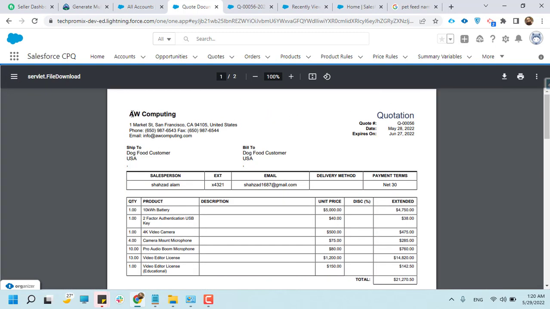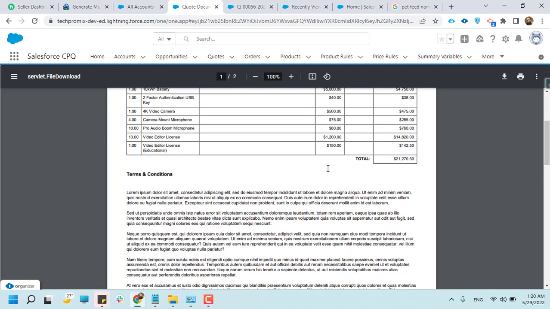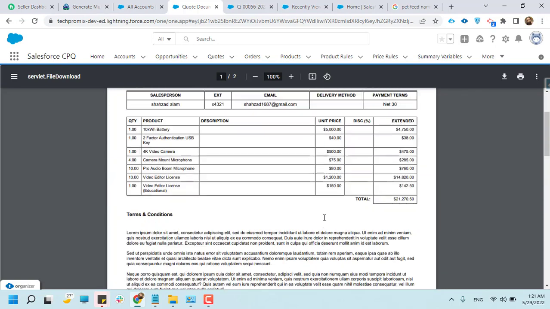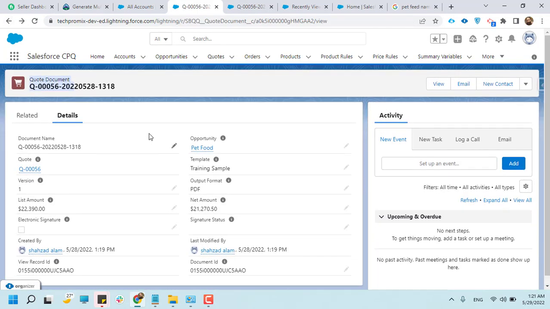We can customize each and everything here. We will customize according to our company name etc, and this quote will be generated. Okay, next step is when the customer agrees to the terms and conditions of this quote. Next step is we will create our contract, or we will create our order.